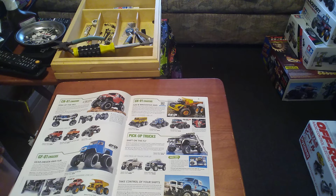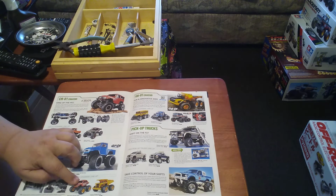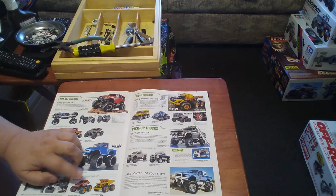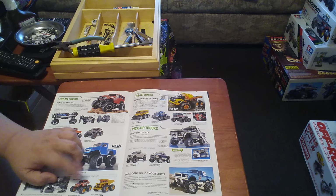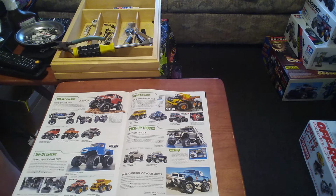I think Mark Bryan is doing videos. He's done a couple videos with this GF01 TR version of the Monster Beetle with the 4-wheel drive and portal axles. It is considered a 14 scale, I think, because it's not a 10 scale body on it.